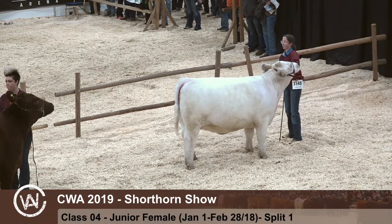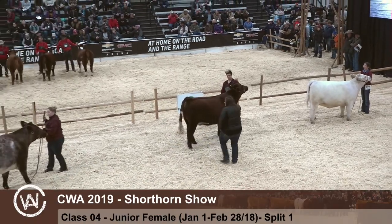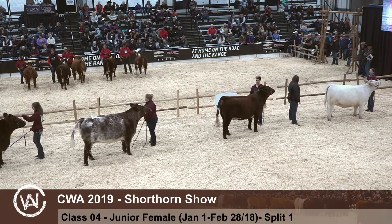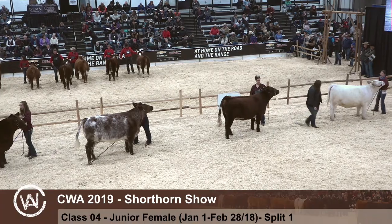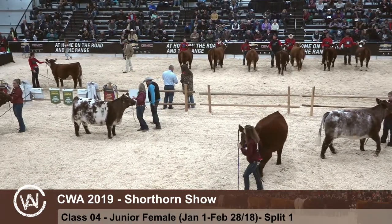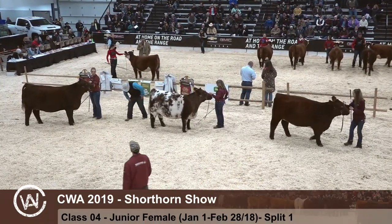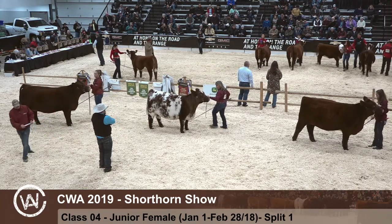A lot of give and take in this class here. This heifer that wins the class — I think the back two-thirds of this heifer are ideal, and I don't really mind the front third that much either. I'd maybe like to tone her down just a little bit up through her head, and she's got just a little bit there in her jowl, but her body matches it so well. She's extremely cow-y, extremely sound, a lot of substance to this heifer. She's good back through her hip — just a very, very fault-free type of a heifer. You're going to find some prettier heifers, but they don't fit together as well as this heifer. The more you study her, the more you really appreciate just how fundamentally great she really is. She's good on her feet and legs. I like her body, the composition they have her in right now, and how she's made back through her hip. She's a heifer that's got a lot to her now but also has a lot of future.